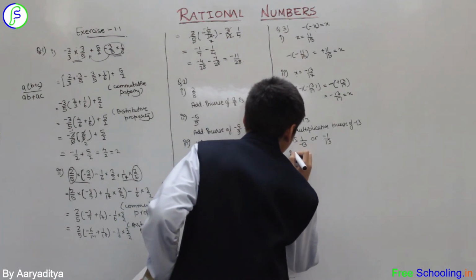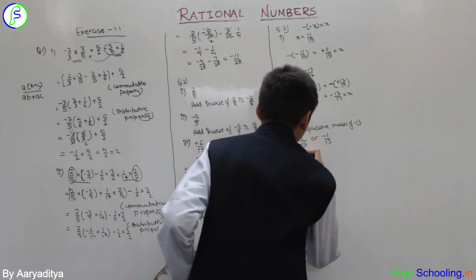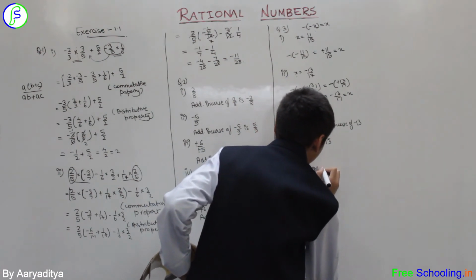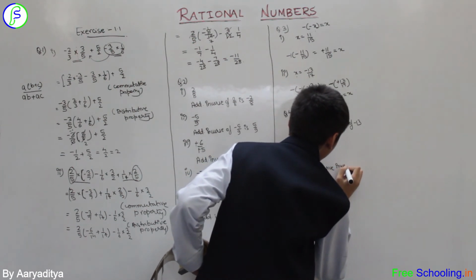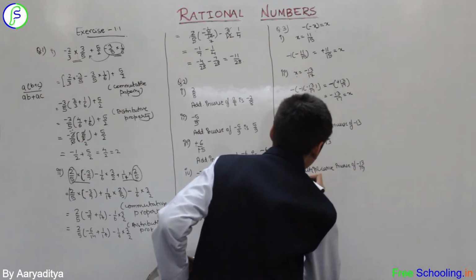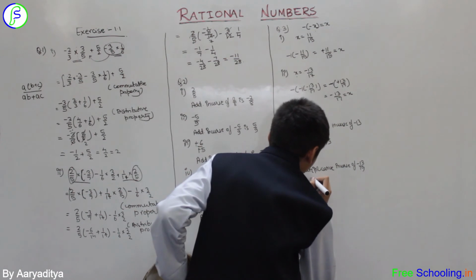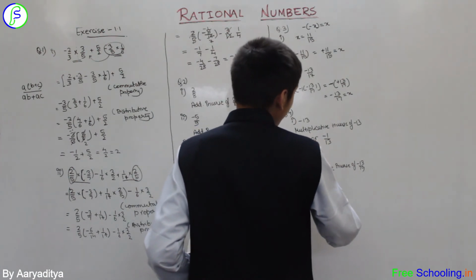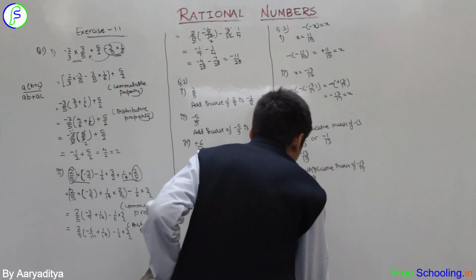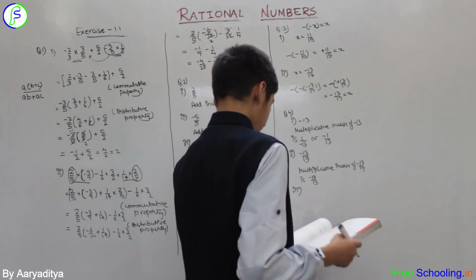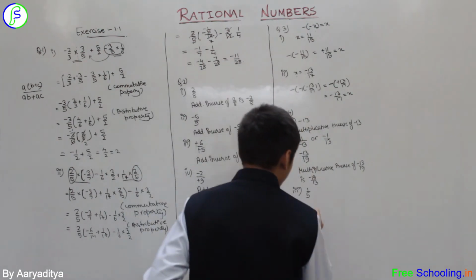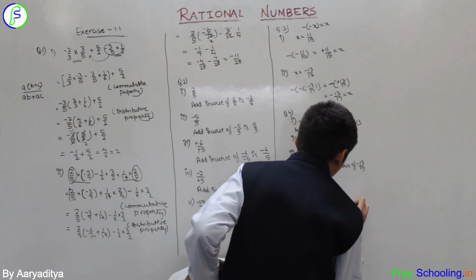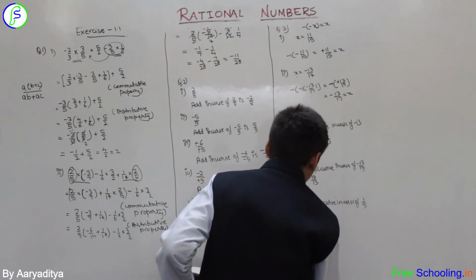Now moving on to the second, we have minus 13 by 19. So we will be writing the multiplicative inverse of minus 13 by 19 is to reciprocate the number, that is 19 by minus 13, that is minus 19 by 13. You will be getting the answer in this form, but it is always preferred to write a negative number in the numerator. So that leads us to the third part. Third part says 1 by 5. So I will be writing the multiplicative inverse of 1 by 5 is 5.